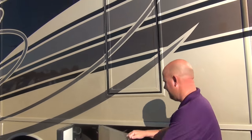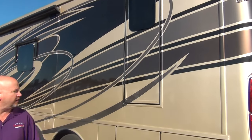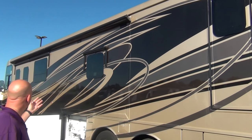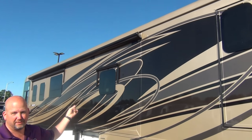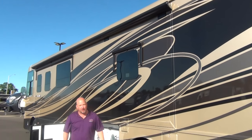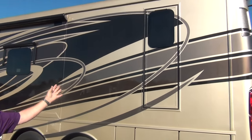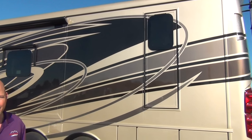What's this? Newmar came out with this last year — an actual egress door. Most RVs have a window about that size, and in an emergency if you couldn't get out the front door you'd have to climb out headfirst — and for someone five-foot-ten, that's about a six or seven foot drop headfirst, which is not good. Newmar came out with this door design instead, so at least you can jump out safely.